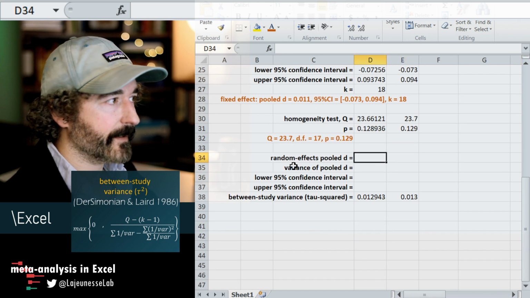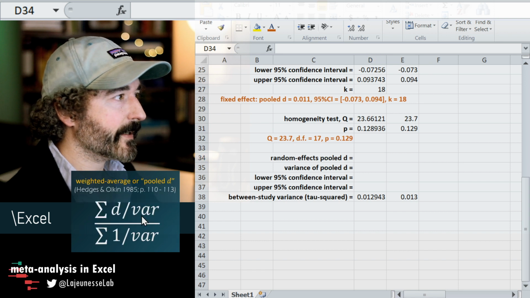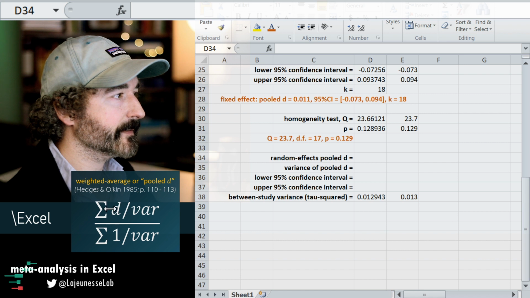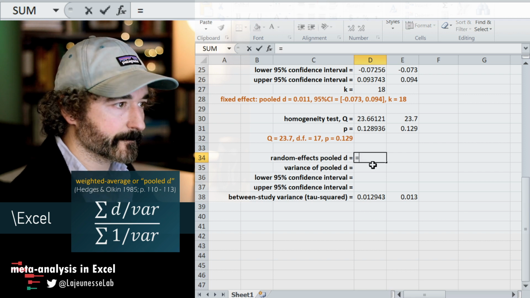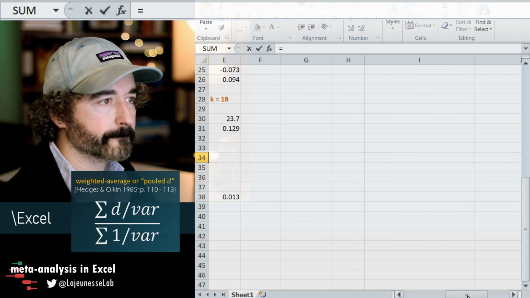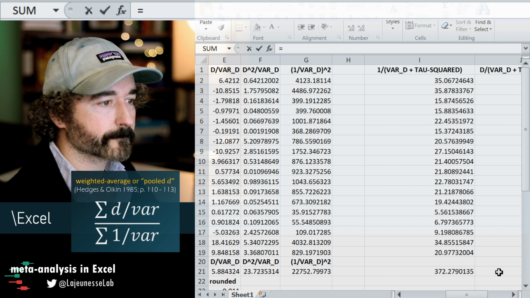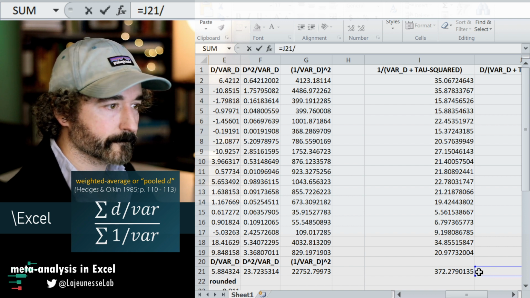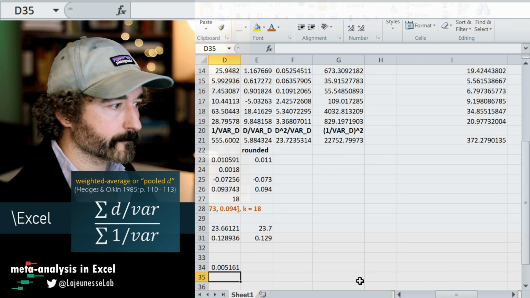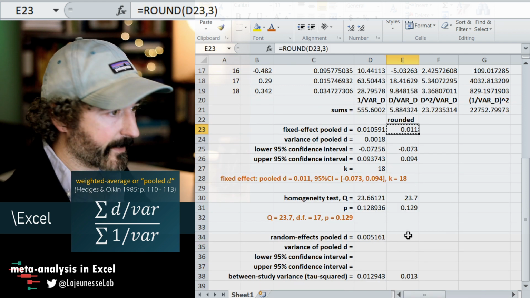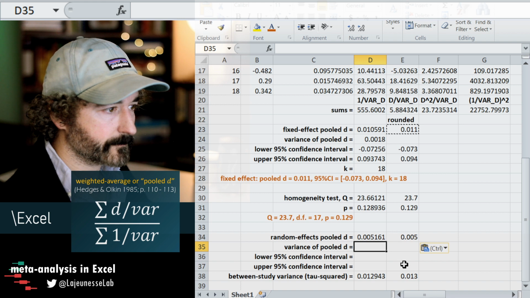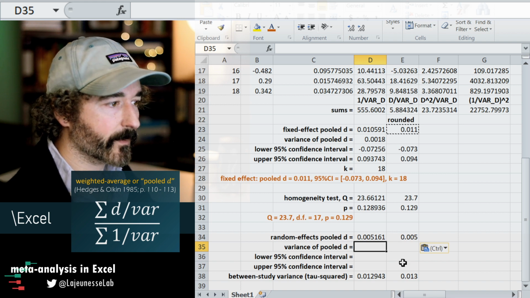And so again, we're going to recycle these equations. To get the random effects component, we're going to divide the sum of this part by the sum of all the weights. And there we go, we got our pooled effect. Let's round it off. Variance, again, is fairly straightforward.